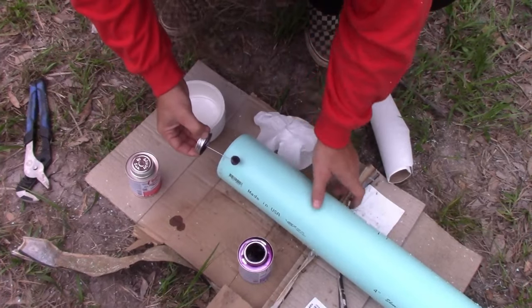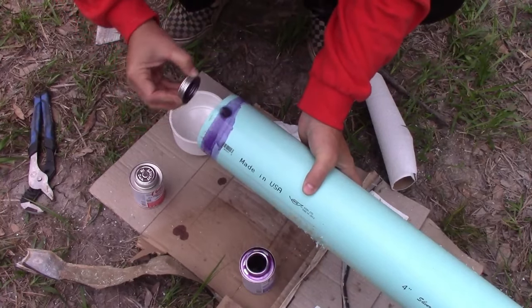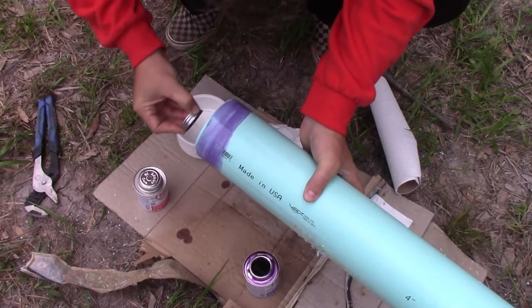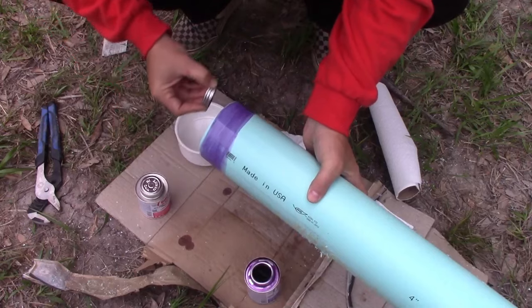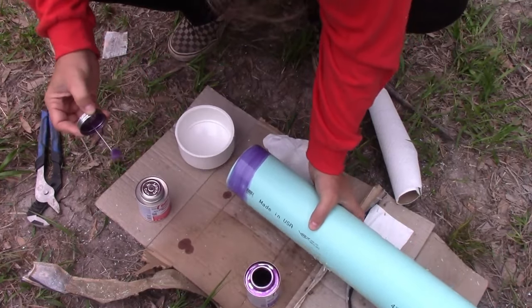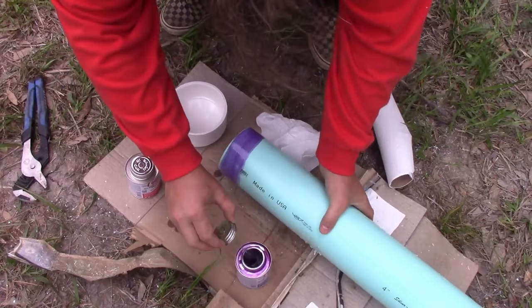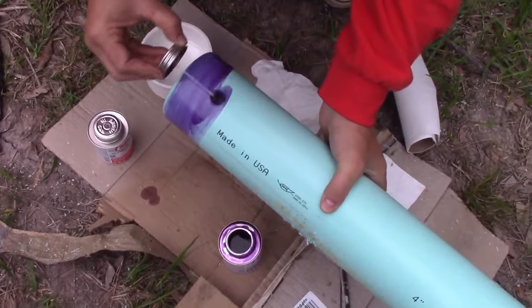And you go around this like 10 times. You just keep going and going. 3, 6. And kind of a good idea when it's right is when the little printed stuff here starts to melt. When you see the printing on here disappear, you're in good shape.